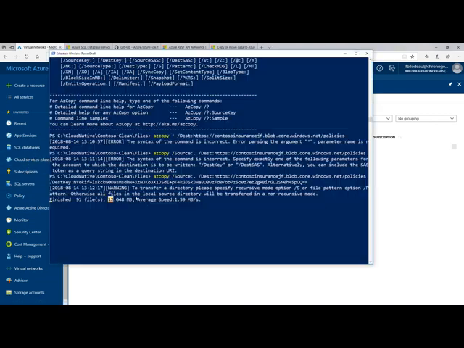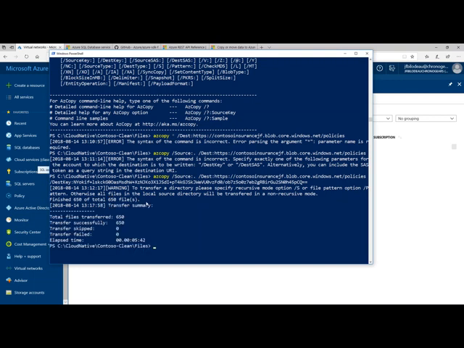I could have created them using the command line. As an example, I could have created a new Azure RM website resource group, and then specified the resource group, the name, so I could have created them manually.